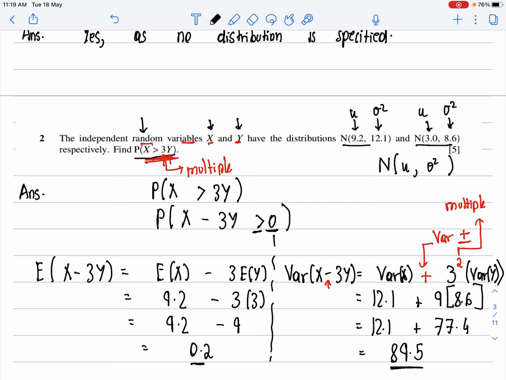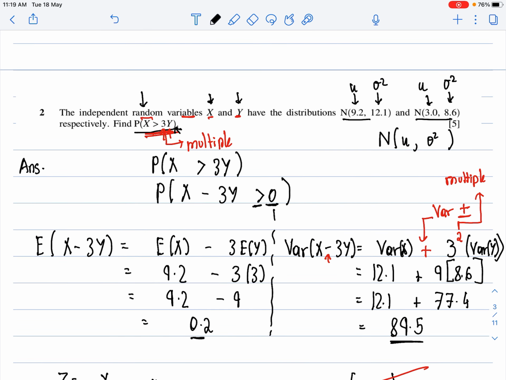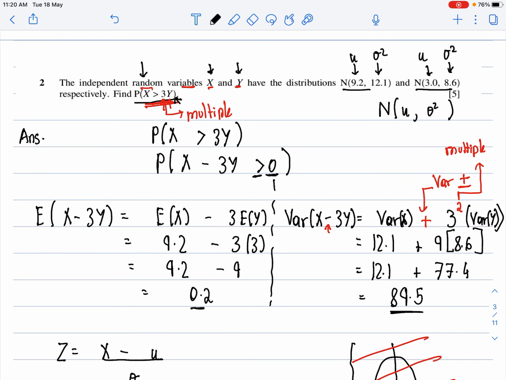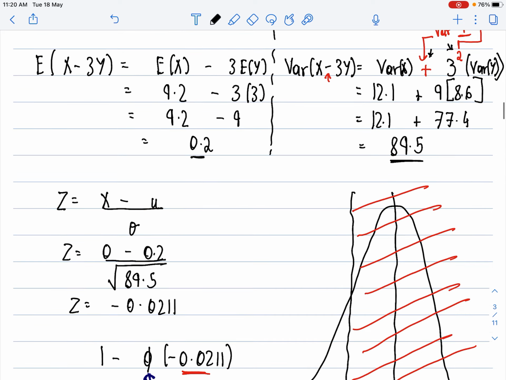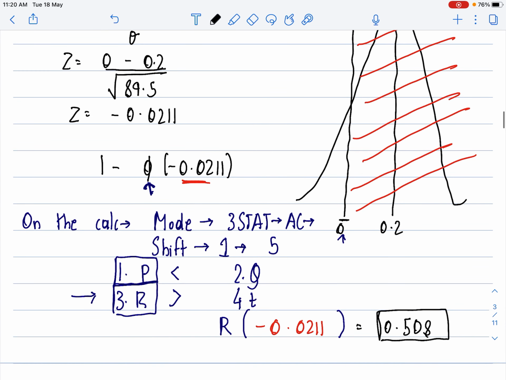Okay. So this sum was important because here they have stated independent random variables of x and y, but that does not give the indication that 3y is independent in nature. Or to simply summarize this, whenever they give you an equation, a normal equation, you should always think it's a multiple. Okay, always. It's a trick which always works, which I can tell you. So yeah, that's why you need to know why the square and why the plus. So yeah, a very good question. It looks simple, but yeah, there are small tricks.